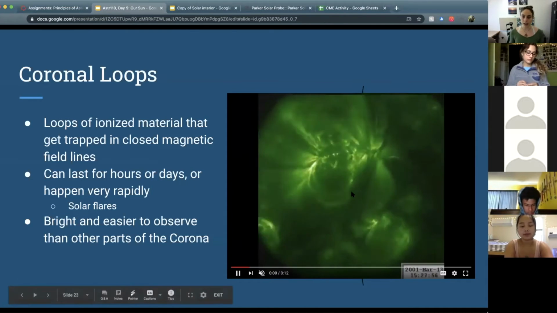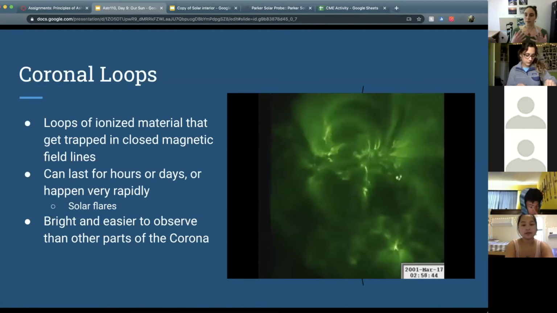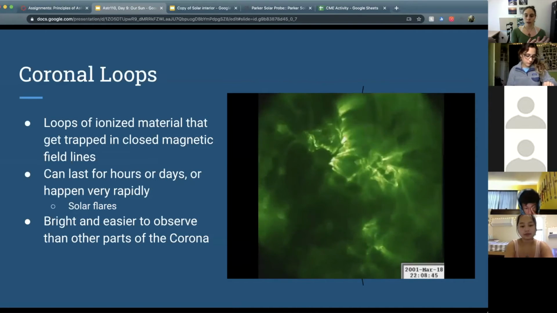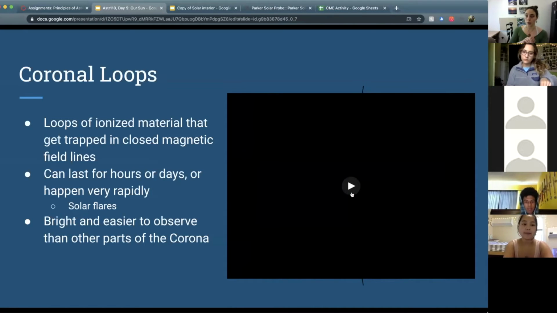When I say ionized, what I mean is that electrons have been stripped from the atoms. If you bump into an atom hard enough, either with a photon or with another atom, you can cause one of its electrons to go flying off, and you end up with a positively charged ion and an electron. If this is hydrogen, where there's only one electron, and you ionize it, you'll end up with one proton and one electron instead of one hydrogen atom. Heavier elements, things like oxygen and carbon, can be ionized multiple times because they have multiple electrons.